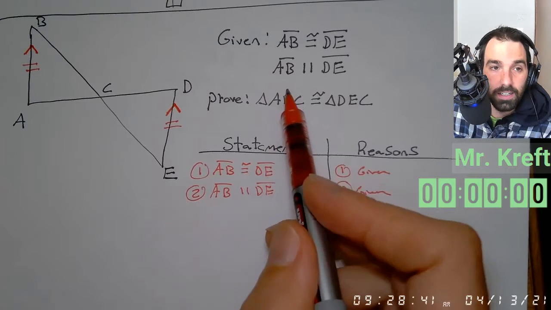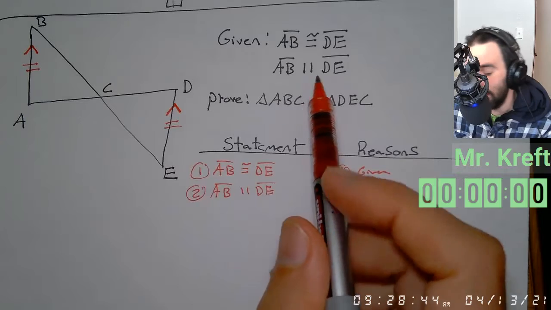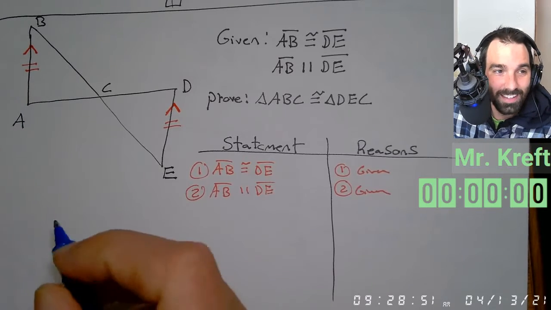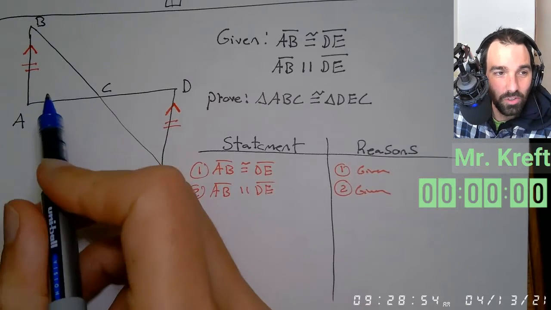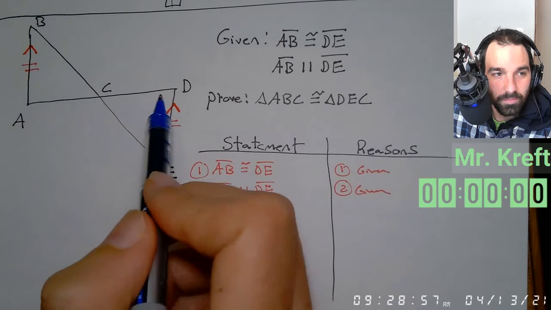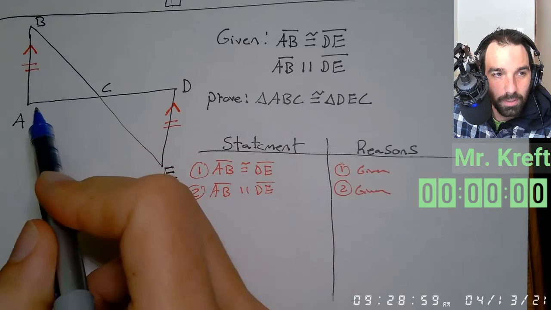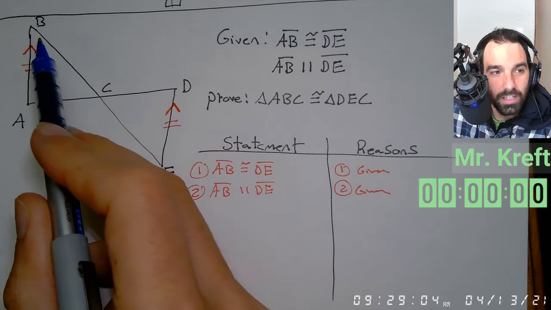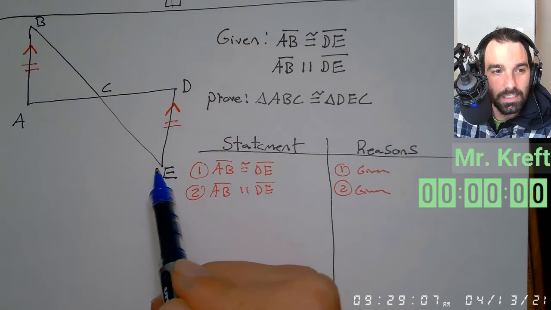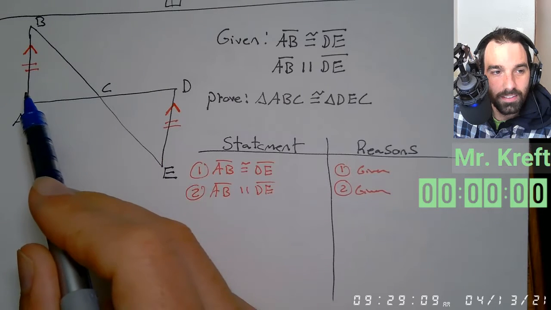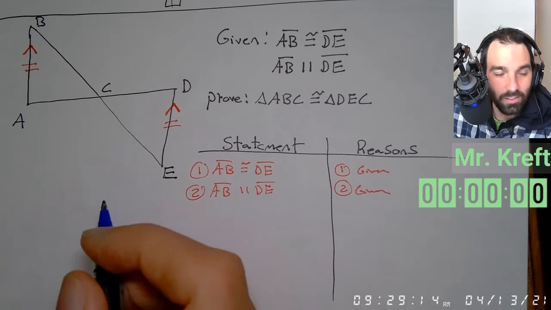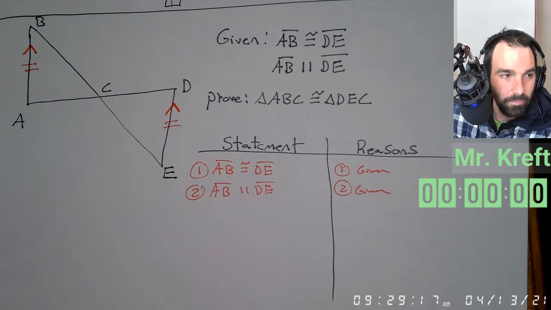Okay, so again, I gave us a hint about the parallel lines, right? So whenever you see parallel lines, then you're looking for angles, right? We're looking for if parallel lines then. So what are we going to use here? Well, on our parallel lines, we have 2 angles that are touching the parallel lines, right? So if I look at B, that is connected to E. And if I look at A, that is connected to D, right? So what do you guys think? Is there a relationship between those?